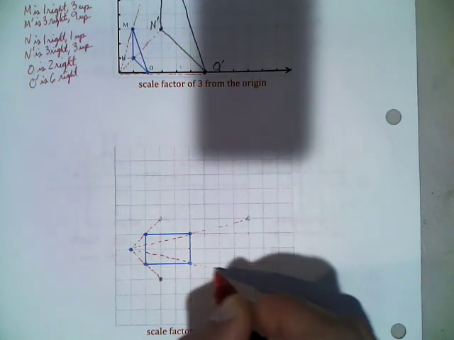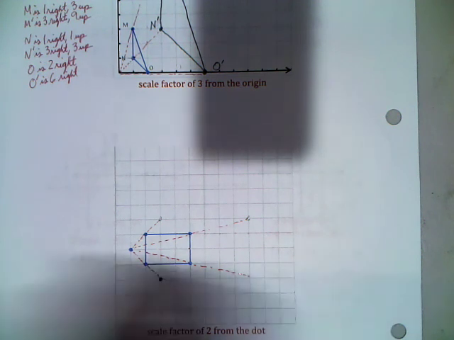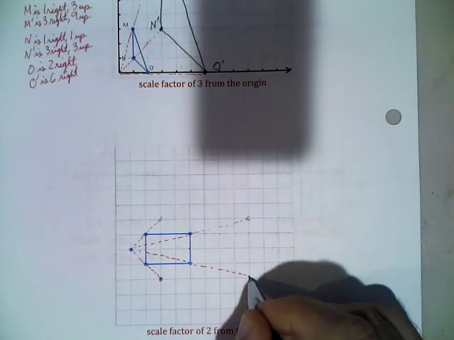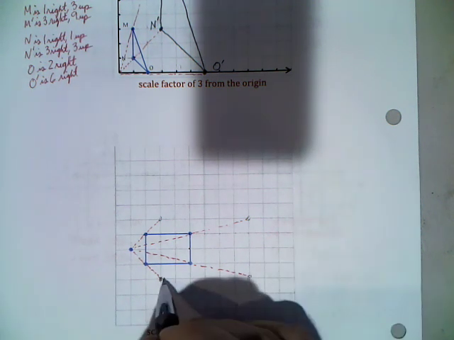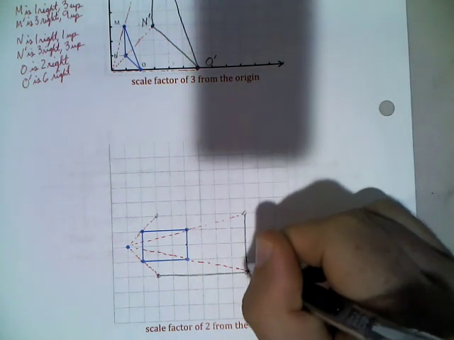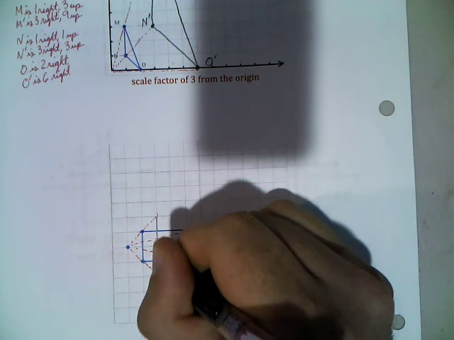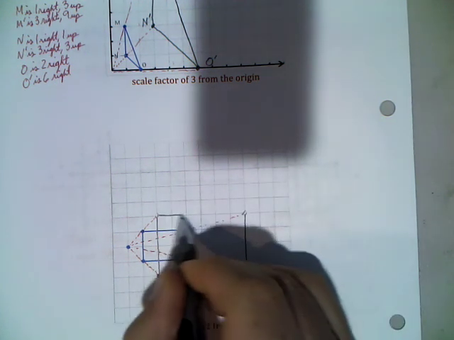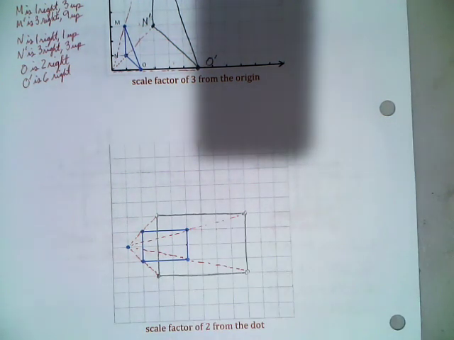So 1, 2, 3, 4 to the right, but 1 down. Connect my dots. And my new rectangle should be twice as big as my previous rectangle. And that, ladies and gentlemen, is the end of our lesson.